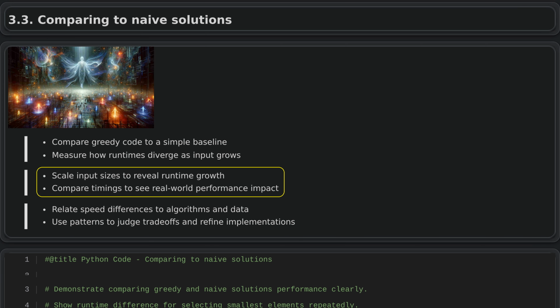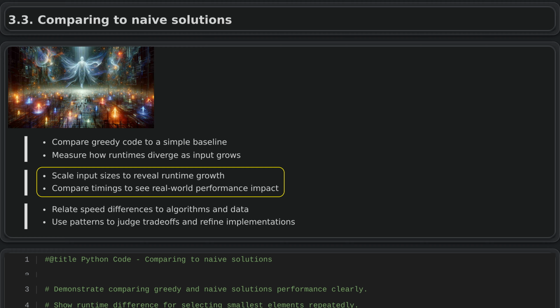To compare greedy and naive algorithms, run experiments that show how their runtimes grow as input size increases. Start with small inputs where both are fast, then gradually increase the size until the naive method becomes too slow to be practical. For instance, in a resource allocation task, a greedy algorithm might use a heap to pick options efficiently, while a naive method repeatedly scans a list.